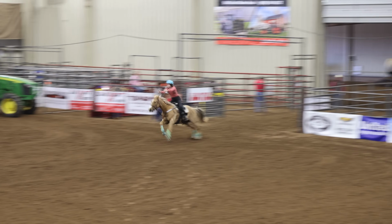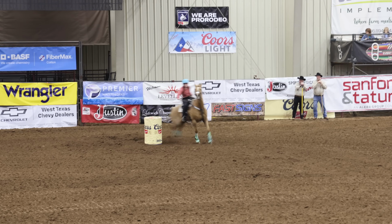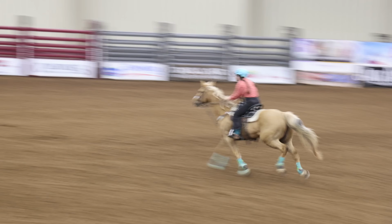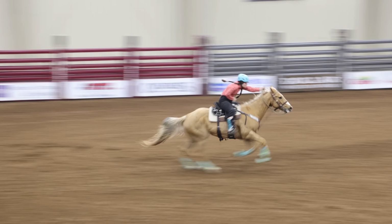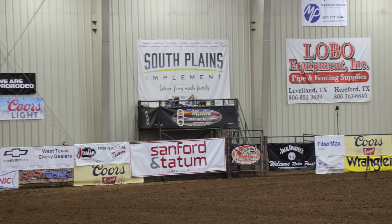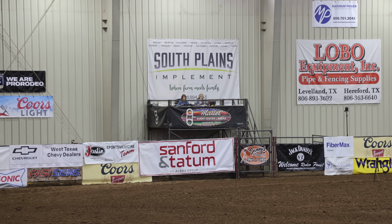And I sent him and I sat too soon at the first barrel, almost hit it. So he kind of stepped off of it. Not too bad. And then we had kind of a smooth run after that, and we were barely out of placing, like barely. So I was pretty sad about that first barrel costing us a little bit of time, but that rodeo was fun. It was a nice calm slack. And then we are going to go back for round 2 of San Angelo.